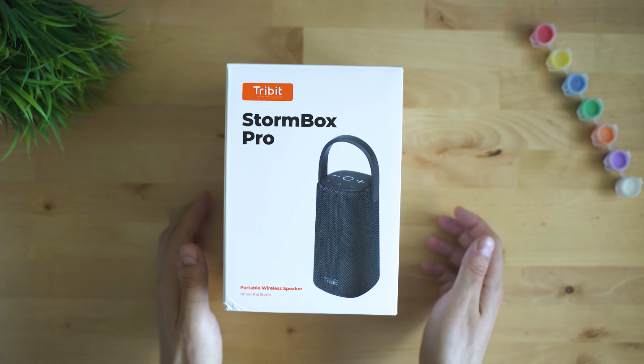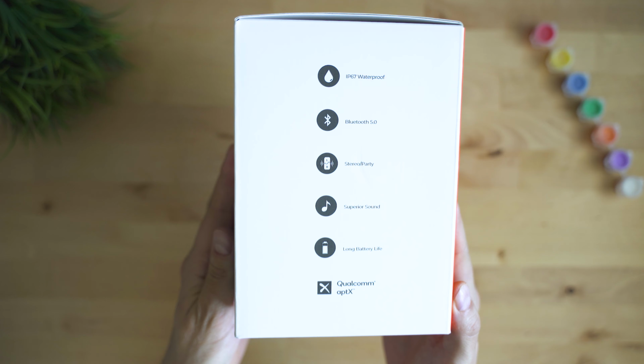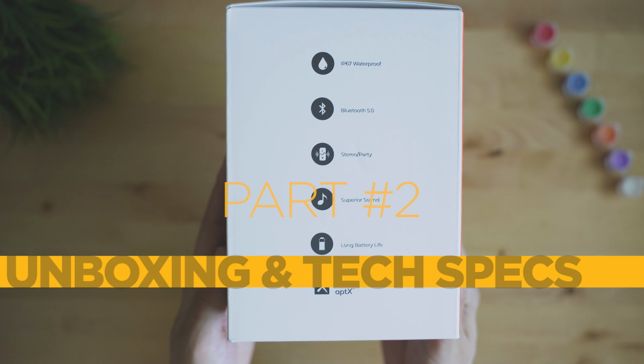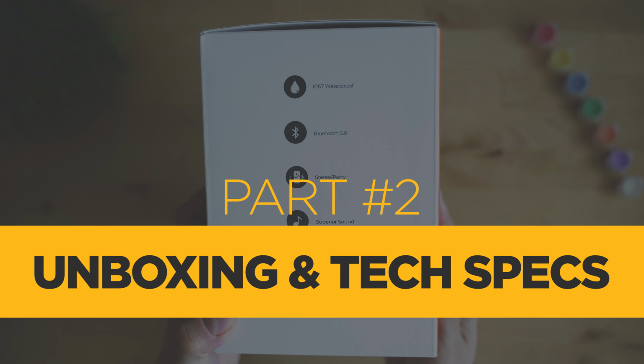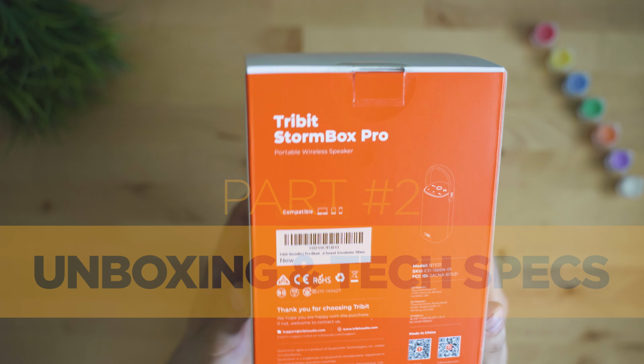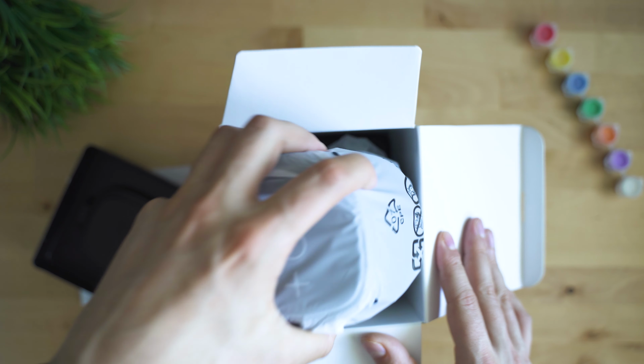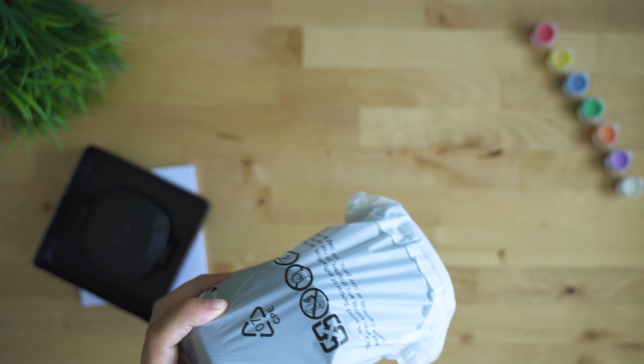So yeah, we're unboxing. Apparently nothing too fancy, but the point here is to keep the package as lightweight and small as possible, so kind of mission accomplished. On the box, you can of course notice the main characteristics, obviously Qualcomm chipset inside, therefore we can count on quite good audio quality.